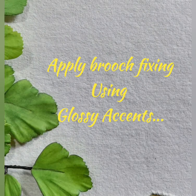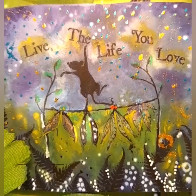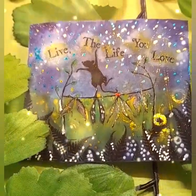You apply brooch fixing using glossy accents. I'm so glad I can read. Turned it over, pop the glossy accents on, pop the brooch on, and ta-da! You have a sparkly brooch. You're like amazing. Go ahead, have fun. This is beautiful to wear.